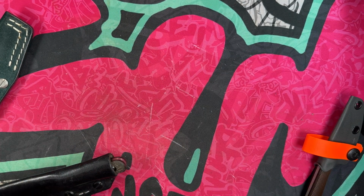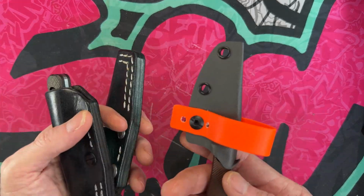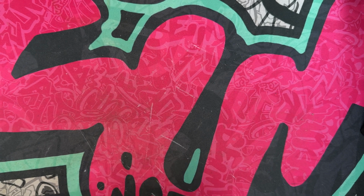A good accessory or enhancement to my primary carry. Some days, depending on what I'm doing, it could easily be a primary carry. But I love this knife, and that's going to come in at number 5. So that's 10, 9, 8, 7, 6, 5, 4. That was number 4, which brings us to number 3.